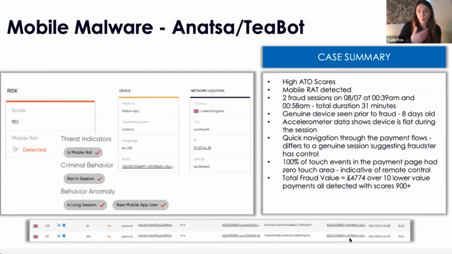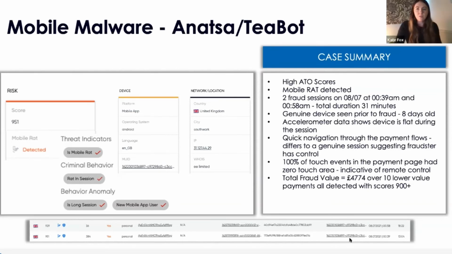However, there are more risk signals that we can identify, not just RAT, to help identify TBot. Usually how malware behaves in the fraud population is very different to the genuine population. That's a key thing that we can see.